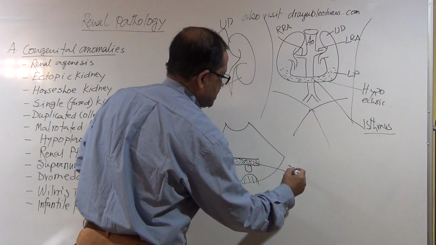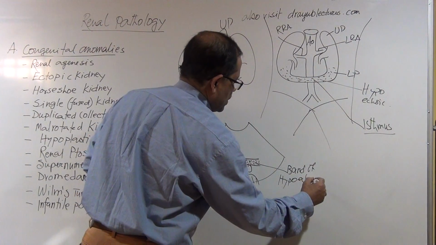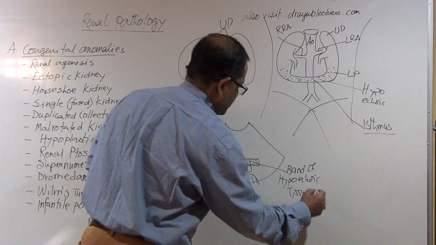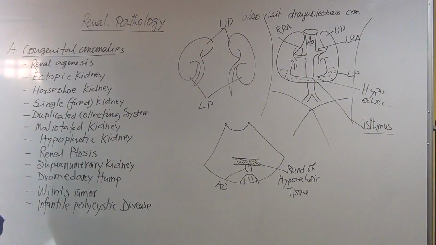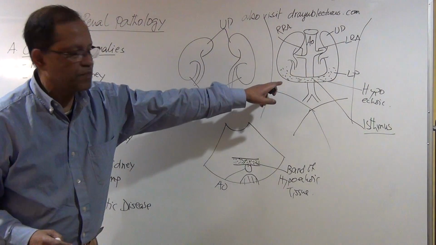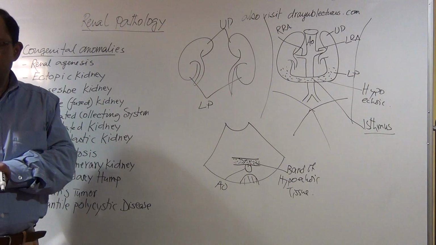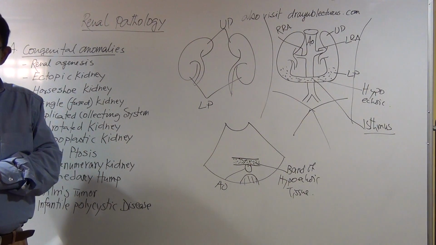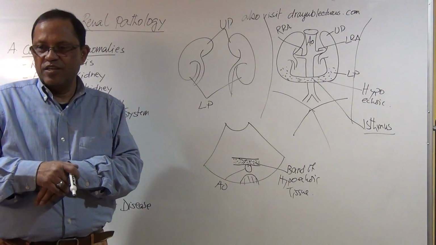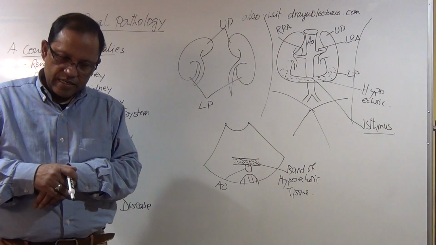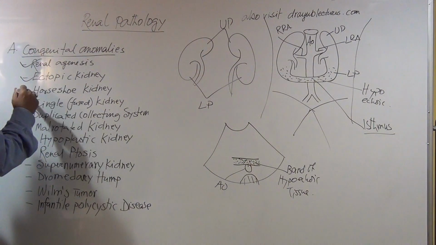Okay? This is a band of hypoechoic tissue. If you see this, this is the aorta, then you have to look for the kidney. Oh my God, I learned that it could be the isthmus of the fused kidney. Let me see whether the two kidneys are isolated, separated or not. If you see there is no way I can make the kidneys separated, then you have to understand it is fused. And they ask which pole is usually fused? Lower pole. Superior pole can be fused, but it is less than the lower pole. Okay, so in this way you can identify a horseshoe-shaped kidney.